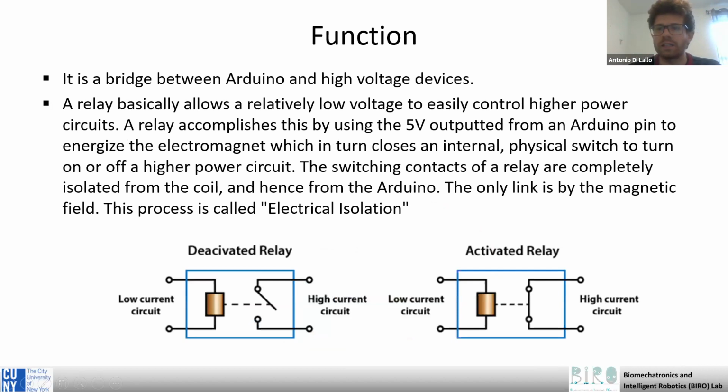So why is the relay useful? The relay is useful as a bridge between the Arduino and the high voltage devices, or let's say better, it's a bridge between a low voltage device and high voltage devices, because it allows us to control a high power circuit using a low power circuit.